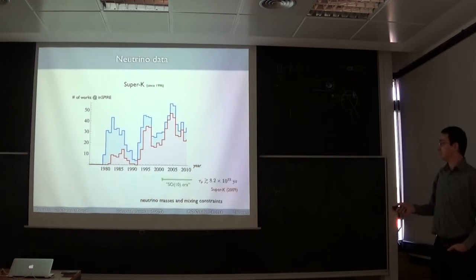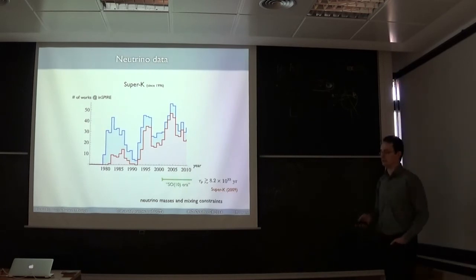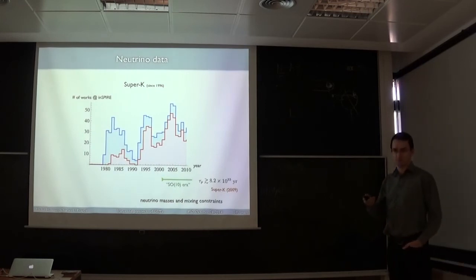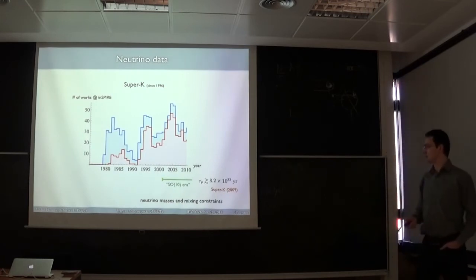And people didn't know what to do until about the beginning of this millennium, when Super-K and other neutrino experiments brought in new inputs, mainly on the flavor side, from neutrino oscillations, etc. This is something I would call the SO10 era, because again you see this peak in the production of the SO10 papers. And as I said, SO10 fit very well to the implementation of the seesaw mechanism. So SU5 was diminishing, and SO10 was rocketing again.